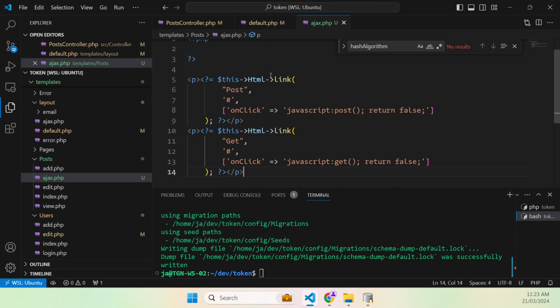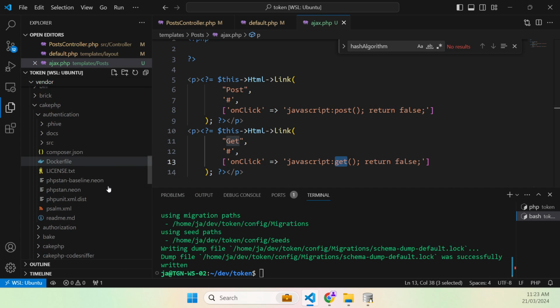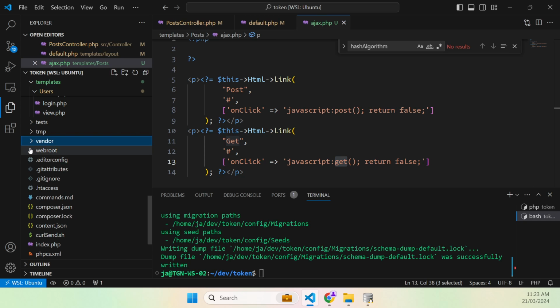Now we're going to be calling some JavaScript, so we're going to call a post function and a get function. So we need to define some JavaScript in our application here. In our web root, we go into the JavaScript directory.